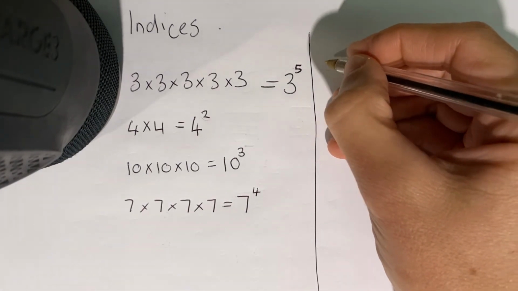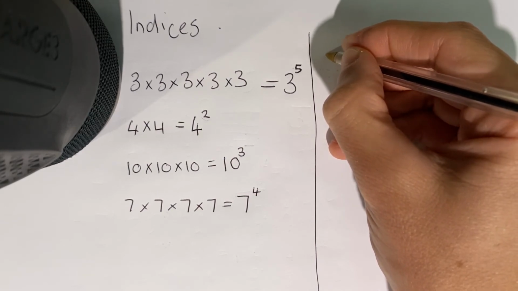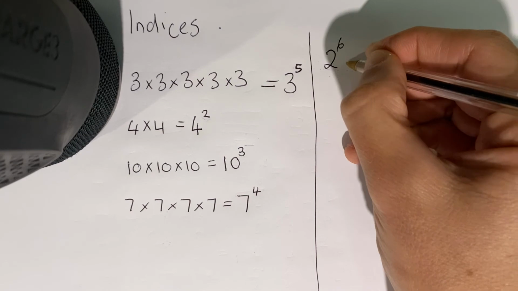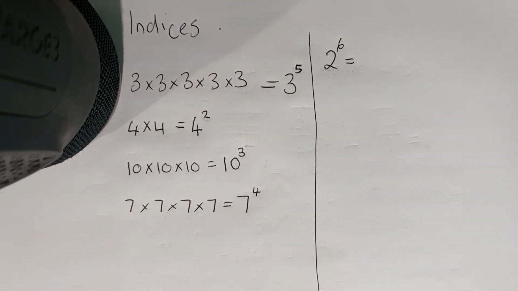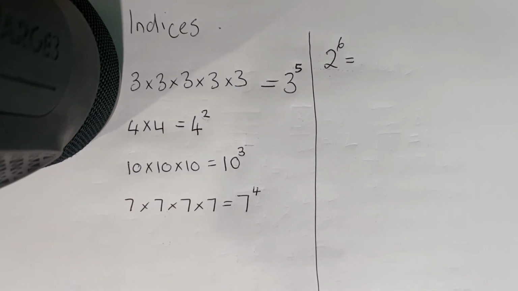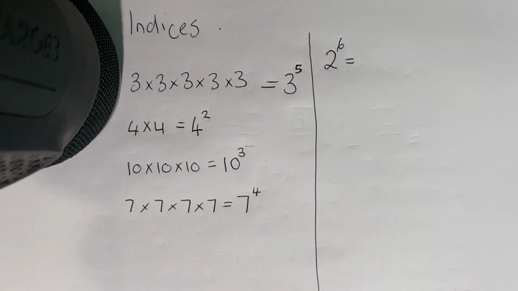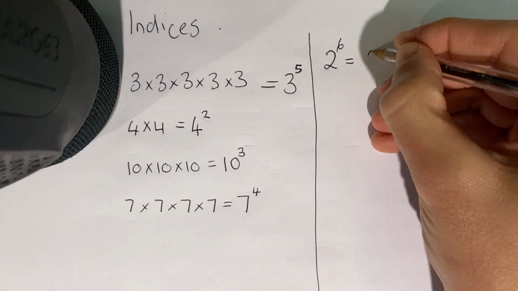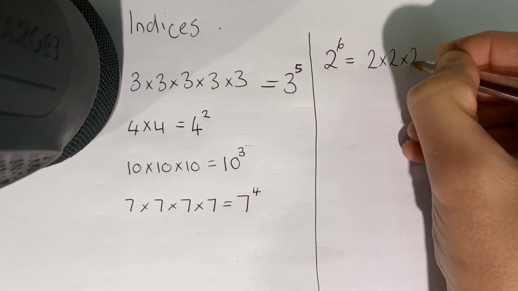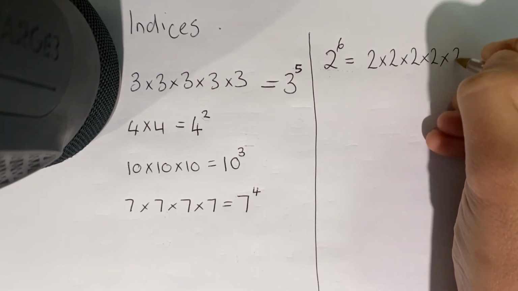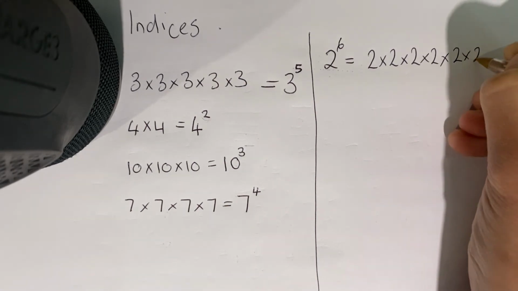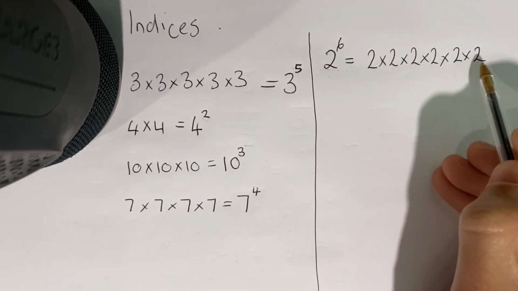And I want you to have a think if you could work out what, for example, 2 to the power of 6 would be. I don't necessarily want you to work it out, I just want you to know what calculation you'd do to get 2 to the power of 6, to find out the value of that. Okay, so I'll leave you some seconds to have a think. Okay, and so here we go, that's going to be 2 times 2 times 2 times 2 times 2 times 2. Okay, 1, 2, 3, 4, 5, 6.